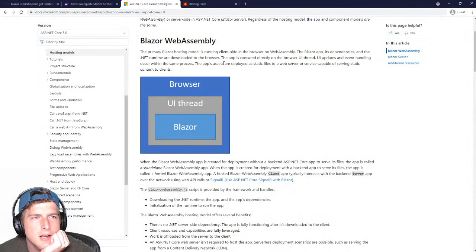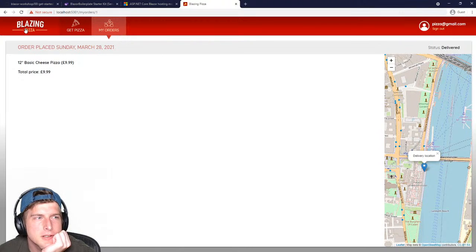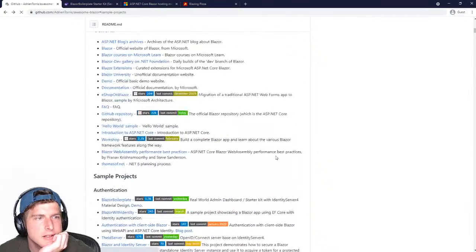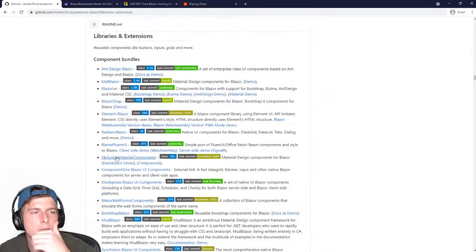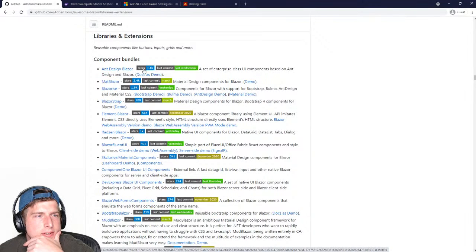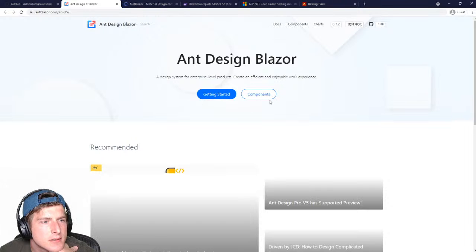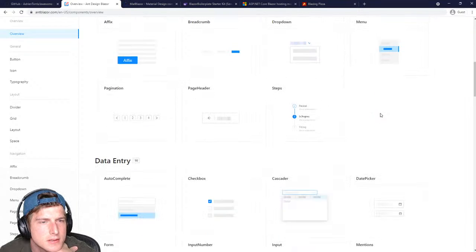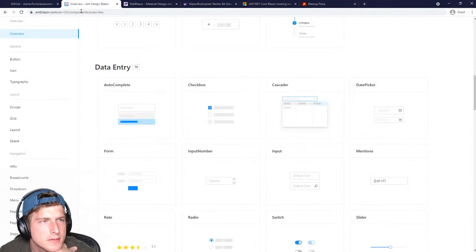I'll be honest, the reason why I don't like Blazor is because it looks really old. I feel like everything I'm seeing here is something I saw in the 90s or even the 2000s. I was looking at, I think they had a design library or something. Yeah, so Ant Design, that one has a lot of stars, or Material Design. Let's look at both of them. So Ant Design, it looks pretty nice, pretty minimalist. I kind of like that. You have steps and all that stuff.